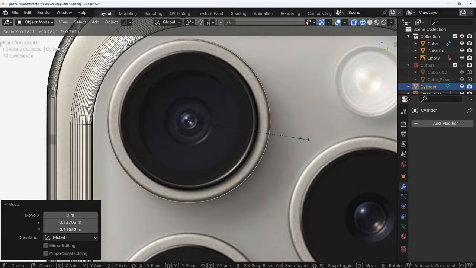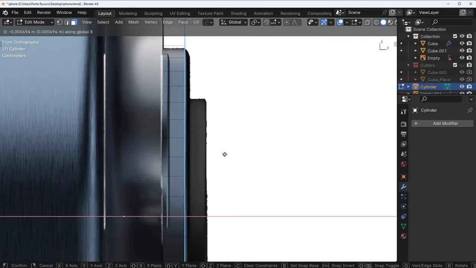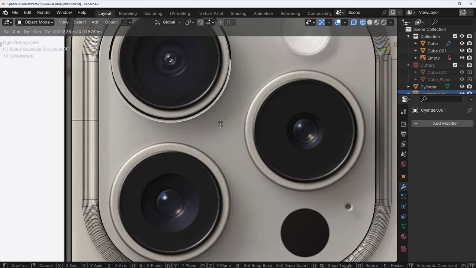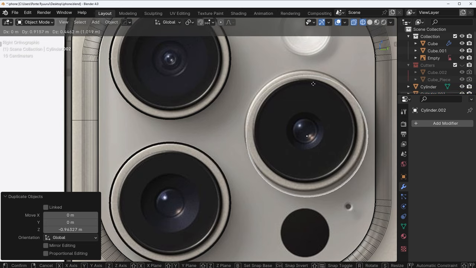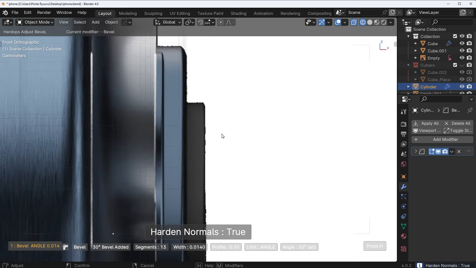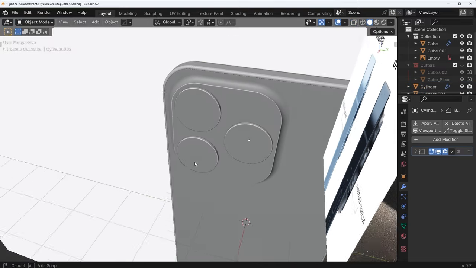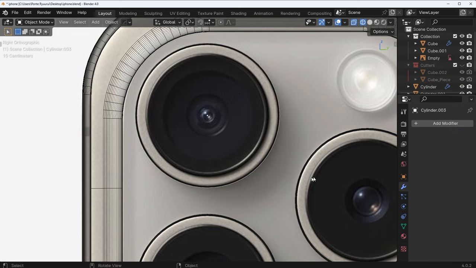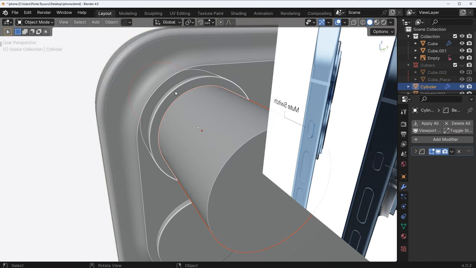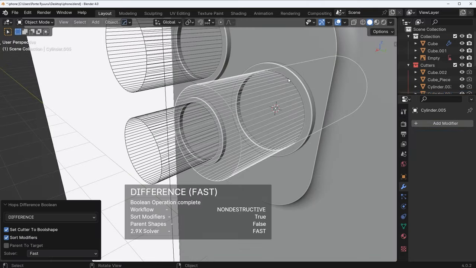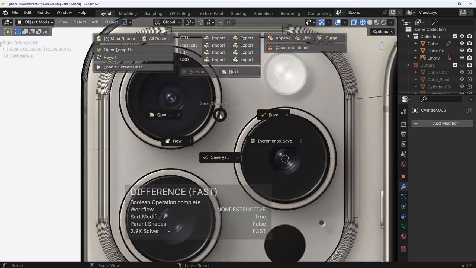Next, I did the same thing, but for the camera lenses. All I needed here was a simple cylinder, and the rest was easy. Once I created one, I duplicated it to the other areas of the lens and added in a small bevel modifier to add a nice edge highlight. From the reference photo, I could tell these lenses are only slightly beveled, unlike the rim of the case, so for that reason, I opted for a bevel modifier as opposed to a physical bevel.